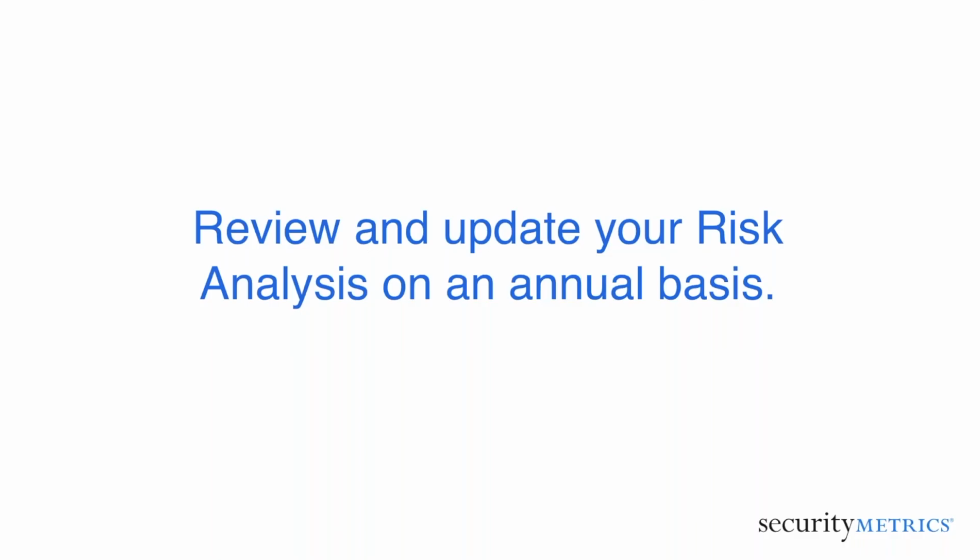So let's talk a little bit about what a risk analysis is. A risk analysis is identification of the risks, threats, and vulnerabilities to your organization, to your systems, to the assets within your systems, whether it be servers, workstations, mobile devices, printers, copiers, fax machines. I could go on and on about the types of data or systems that can be done, but also to the human element, environmental risks, threats, and vulnerabilities, organizational, regulatory. There's a lot of different types of risk, threats, and vulnerabilities that can be acted upon, and we need to make sure we're doing it.